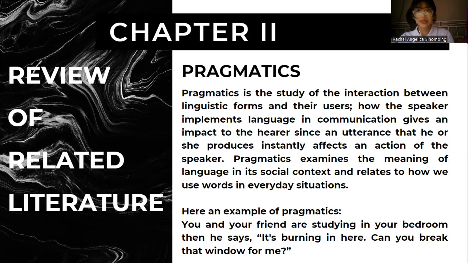However, if we look more deeply at the context, we can assume that he's actually suggesting that the window be slightly open because it was so hot. "It's burning in here" means it was so hot here. "Can you break that window for me?" means "Can you please open that window for me?" That is what happens if we understand the context.